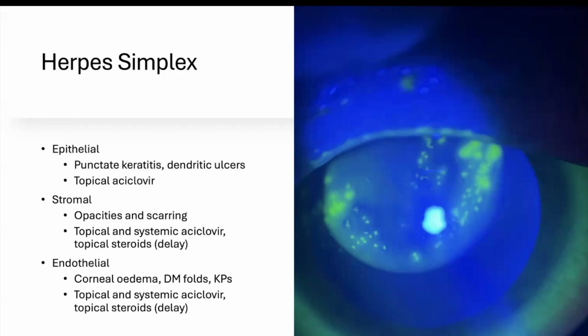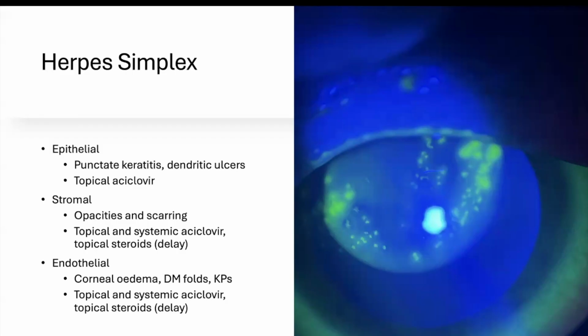And then with endothelial keratitis, again, as above, you may find those in the more superficial layers, but in the deepest layer of the cornea, when you're worried about an endothelialitis, the clues towards that will be a corneal edema because your endothelium isn't working. You may have some Descemet's folds secondary to that. You may see some KPs because, again, you may have an anterior segment inflammation. So you're going to see these KPs along the endothelium and potentially even some anterior chamber activity. And again, you're going to give them the topical acyclovir, you're going to give them the systemic acyclovir, and these are patients that would definitely benefit from steroids, but again, you're delaying that until those epithelial defects have healed.